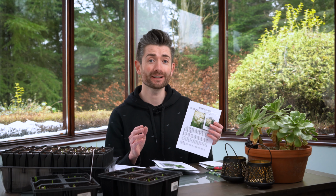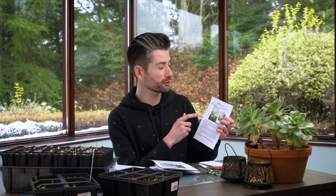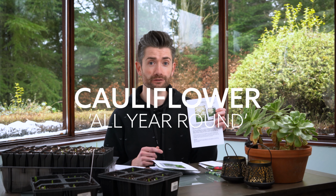I never thought I'd get excited about cauliflower, but now that I'm going to try and grow it myself, I am excited. So I thought I'd go for a really hardy variety since it's my first time, and I'm going to be sowing cauliflower all the year round. This is apparently a really tough seed that's very tolerant to cold weather.